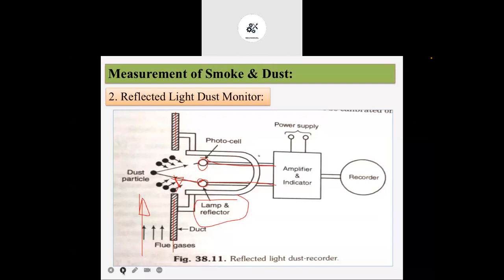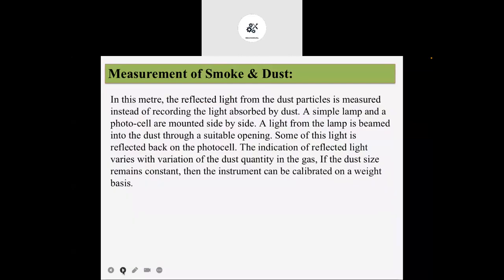Because the flue gases are the main polluters. Most of the air pollution is because of the flue gases. Most of the pollutants mix with atmospheric air through the flue gases, because of the combustion process. Similarly, we have to check the water purity, because it will affect the efficiency of the power plant, the maintenance schedule and the maintenance cost of the power plant. So these are some of the measurement instruments we saw up to this point.